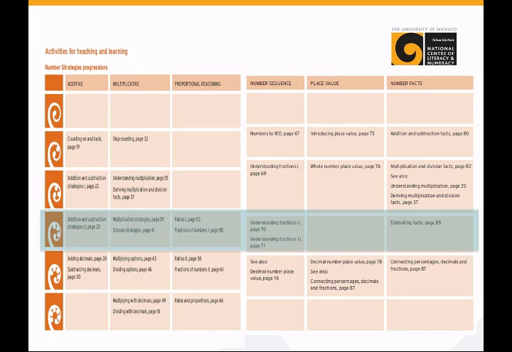Multiplication strategies, for example, at page 39. It's a great activity, great strategies there that can be used repetitively throughout a series of weeks to really develop those skills. And in my experience, I've found small doses are certainly better than big one-shot classes, but just little bits dropped throughout the day can really be highly effective in terms of developing those skills.